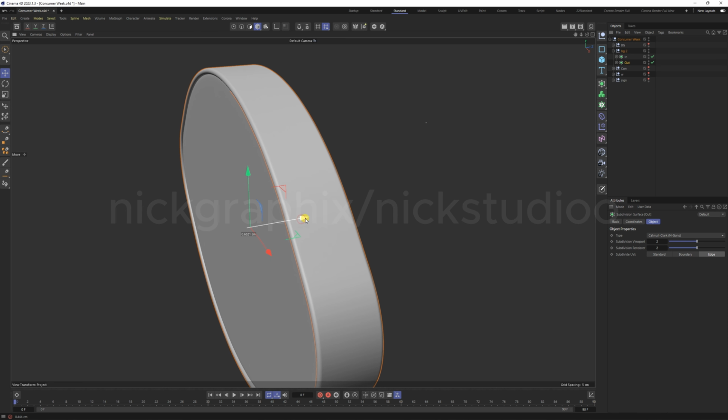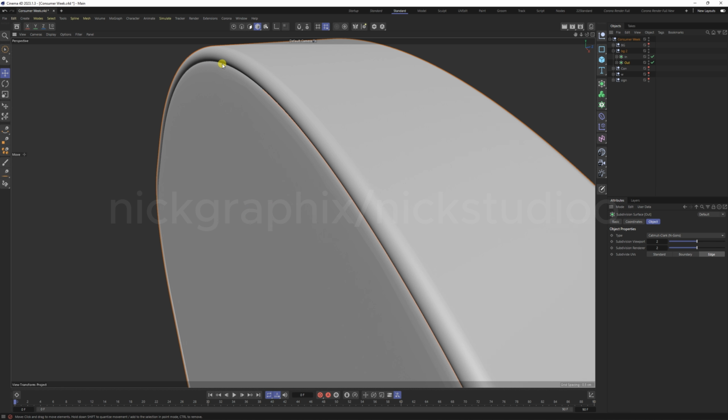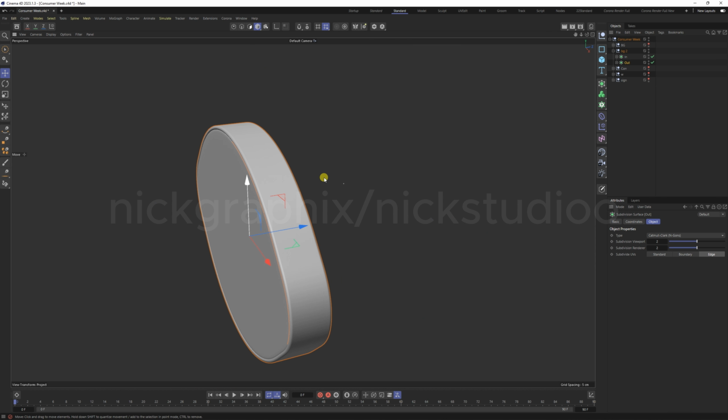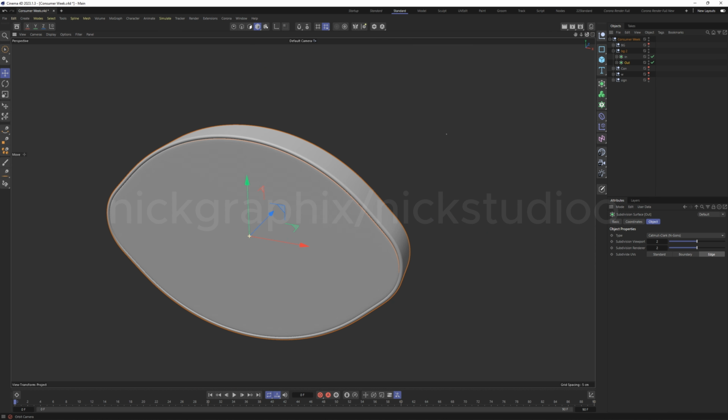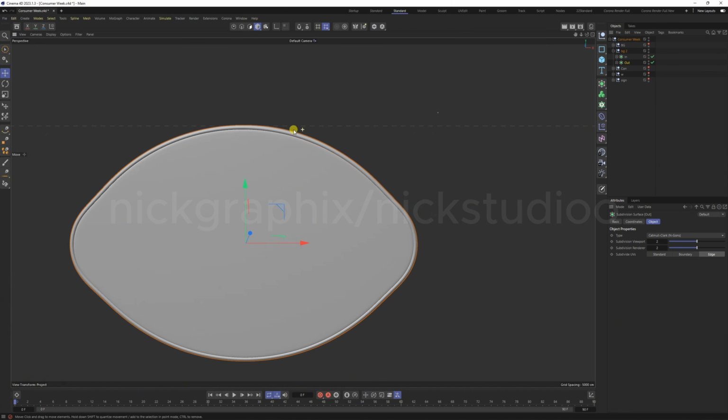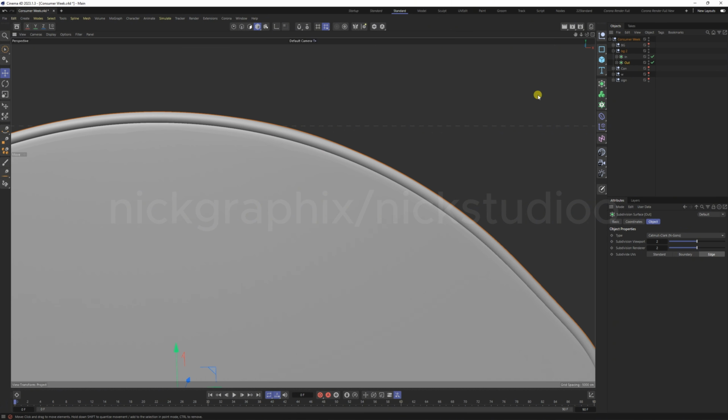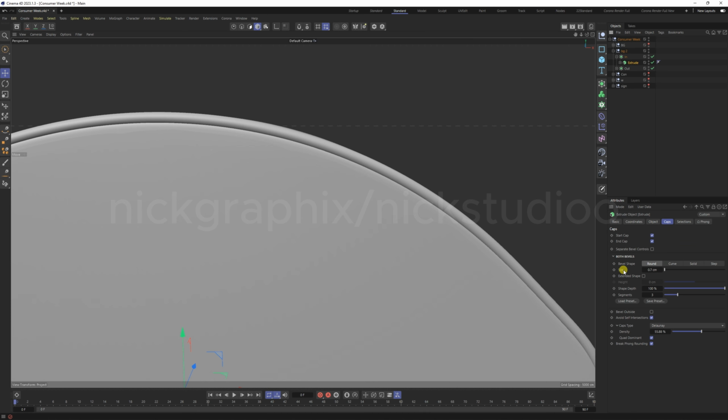Let it intersect like here, just like this. But as you can see here, we want it to be more curved right here, so let us select the in and then select the extrude, come to the size here, and increase the size, like 1.